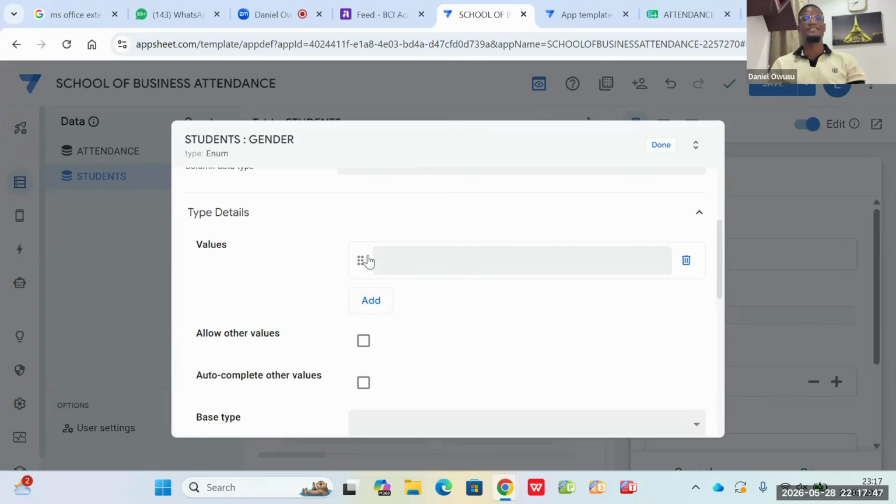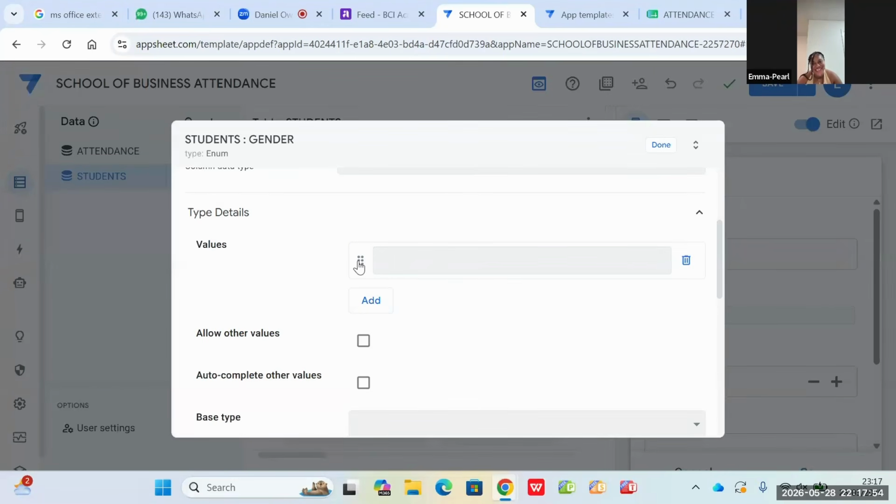So what are the genders you want to add? I want to add male, female, and others. Okay. So let's add male, female, and others. Yes, please. Inclusivity. So I should type male in full, or just the abbreviation? Add male, yeah.